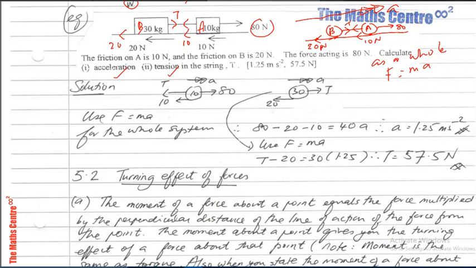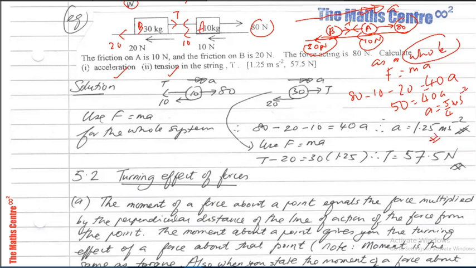So when you consider the system as a whole, what we have is this 80 newton. We also have this 10 newton. We also have this 20 newton. So let's write that down. The resultant force will be to the right, 80 minus 10 minus 20, and that will be equals to the mass. Remember, we are considering the system as a whole. The mass will be 30 plus 10, which is 40 kg, times A. So, using a calculator, we have 80 minus 10, 70. We have 50 here equals to 40 A. Therefore, A equals to 5 over 4 meter per second squared, which is 1.25 meter per second squared.